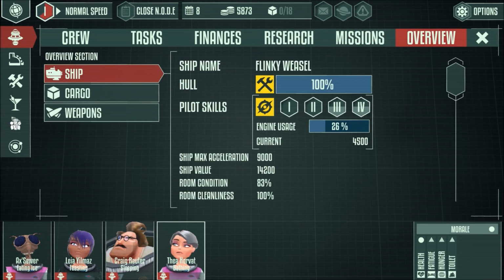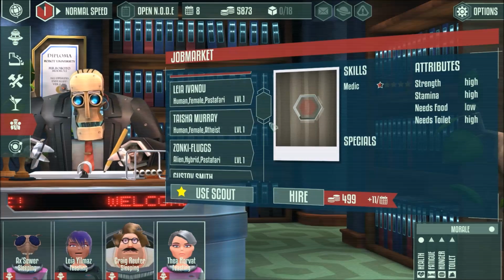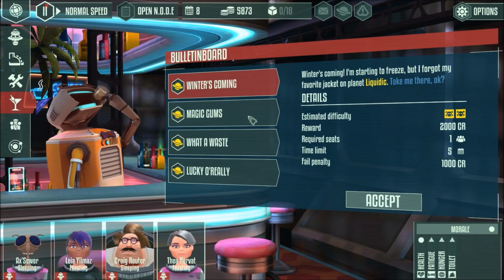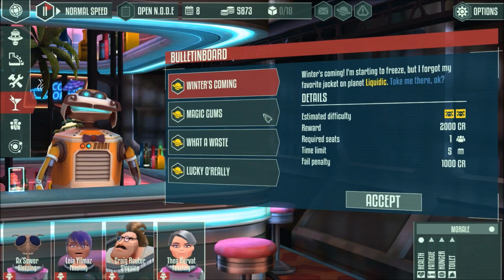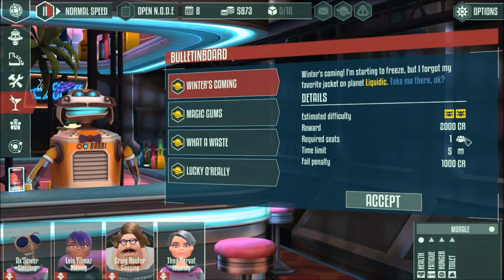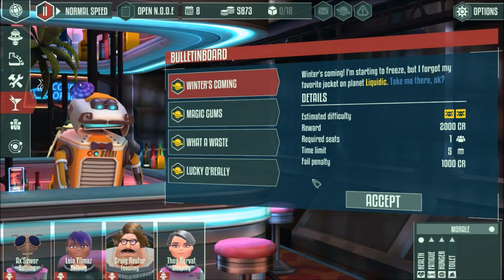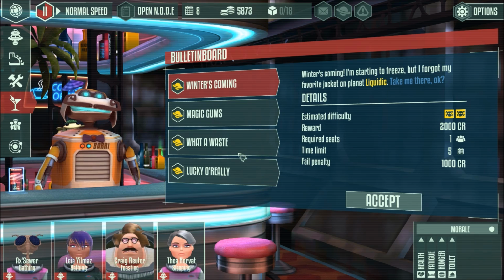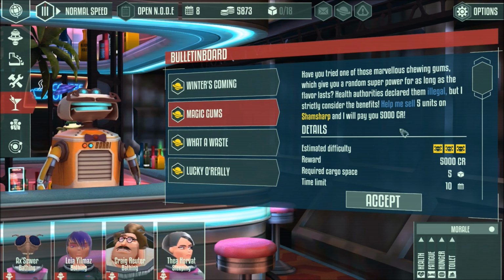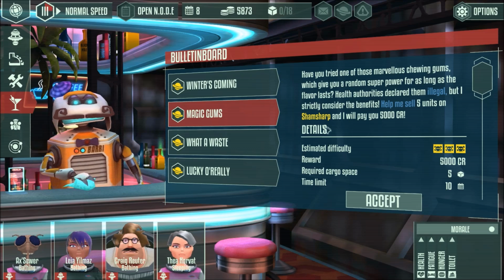Missions and overview. So, missions. We do have cargo area and we do have capacity for seating. So winter's coming. This guy wants to get to Liquid, which is a planet somewhere. He has to get there in 5 days. He'll pay 2,000 credits, and if I don't get it there, he will take 1,000 from me. This is a drug smuggling quest. So they're illegal right here. 5 days.